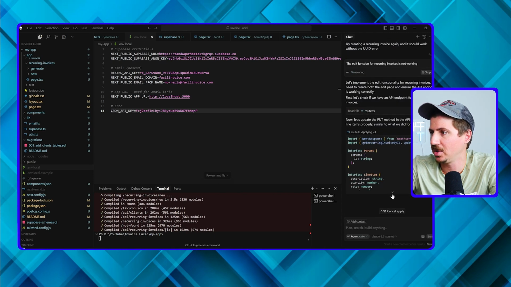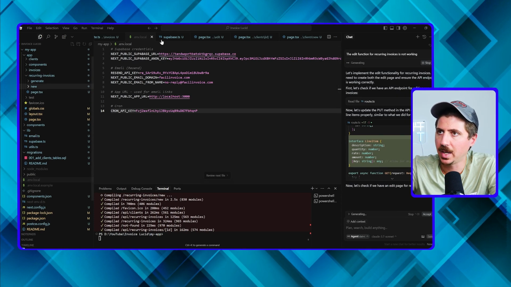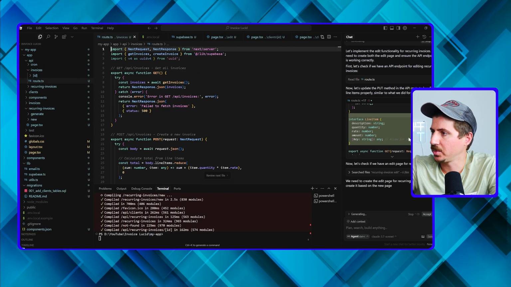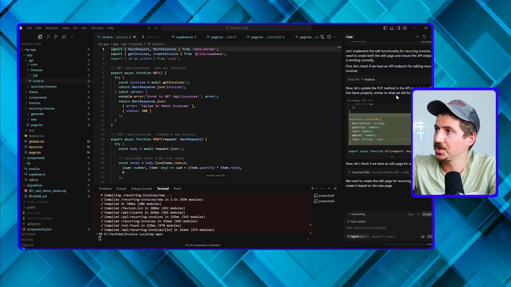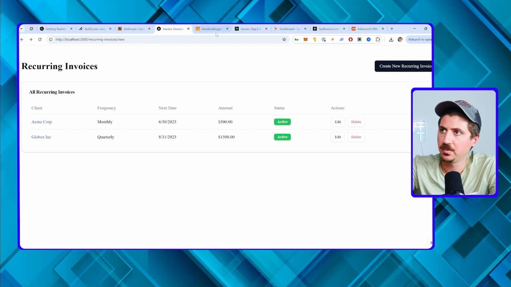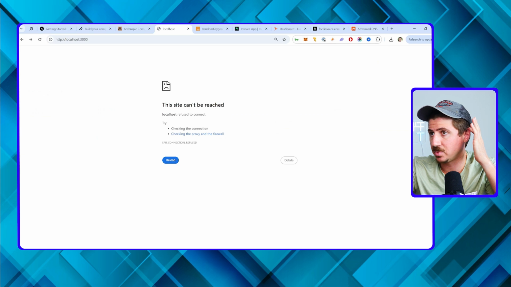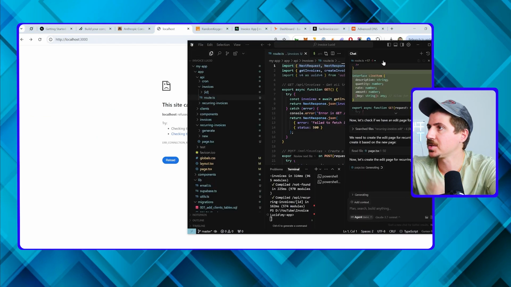Obviously, I have a little bit of knowledge, which helps guide me a little bit. So having a little bit of knowledge of how these things generally work, but it's really not that hard. So I really think anybody could do this. And you'll see by the end of this, we are going to have a fully working app that's going to replace Invoicely, which I've hated for years, and it's going to be awesome. So that is where we are going. So let's see how this goes.